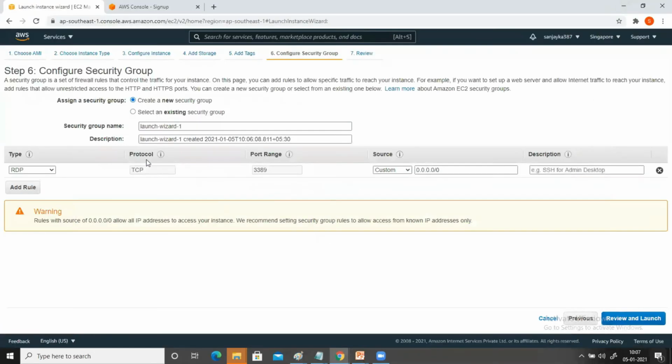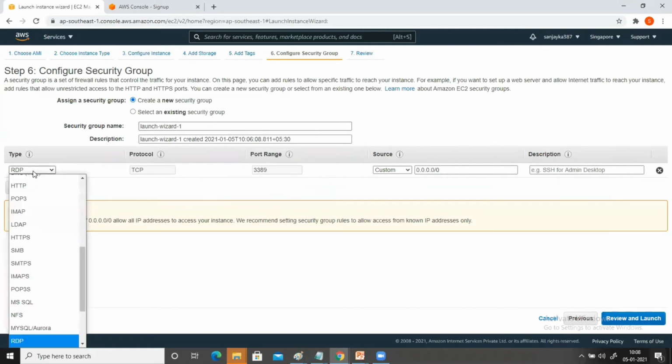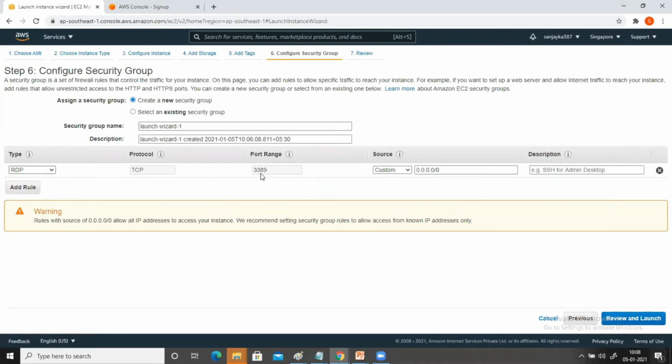So the same thing it is going to ask me. First of all, by default, it has taken a name. If you want, you can rename it also. Okay, let it be the default one. From here, it will ask you which port you want to allow. If you want to allow the RDP port, you just select RDP, like that. Port number 3389 is the port number related to RDP here. Source anywhere means anybody can connect to this EC2 instance on port number 3389.